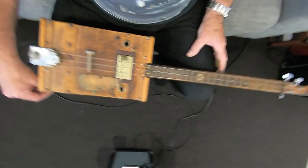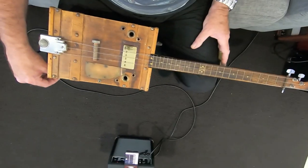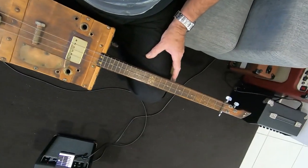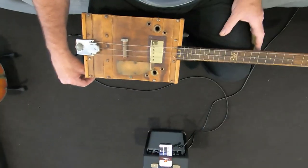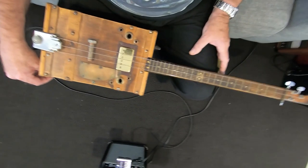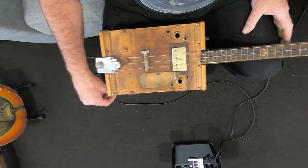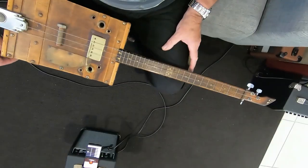Paul's not paying me for an advertisement here. In fact, I'm just a complete amateur, probably like most of you, but I'm just trying to help Paul out, sell a few more guitars, because that's what we do in the cigar box guitar world. We try and help each other out. I don't get any money for doing this. I just do it for the pleasure of helping everybody else get started. The more of us that are playing these CBGs, the better. Alrighty then.